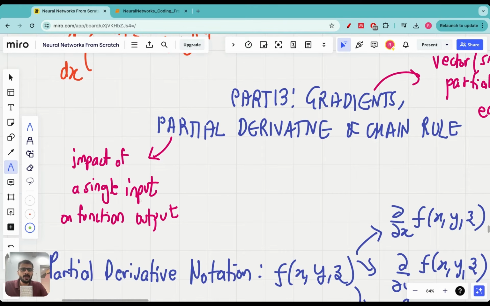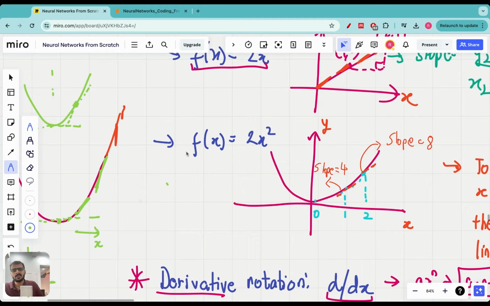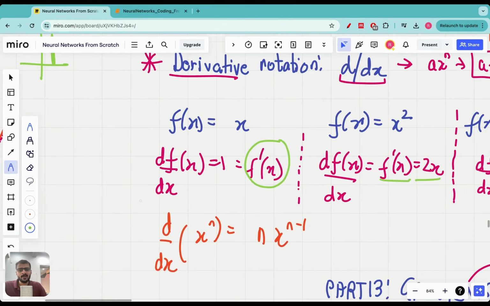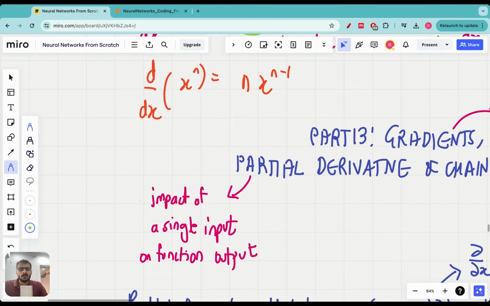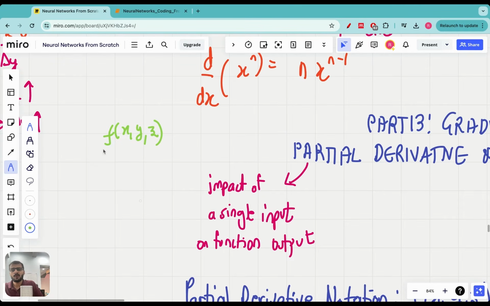Now we look at the second part of this lecture, in which we'll be talking about gradients, partial derivatives, and chain rule. So up till now we only looked at functions of one variable. There was y, which was the dependent variable, and there was x, which was the independent variable. And we tried to see how change of x led to a change of y, right? But what if the function itself was, let's say, f is a function of x, y, and z? Then how do you find the derivatives with respect to x, y, and z? How do you even represent it?